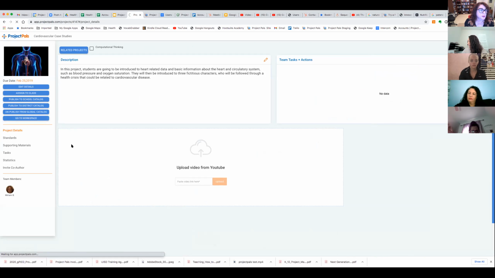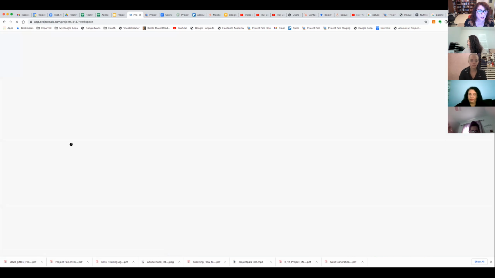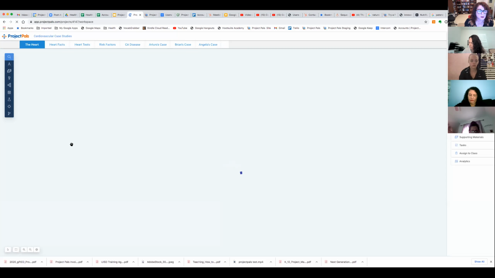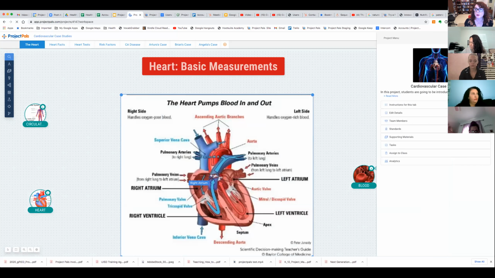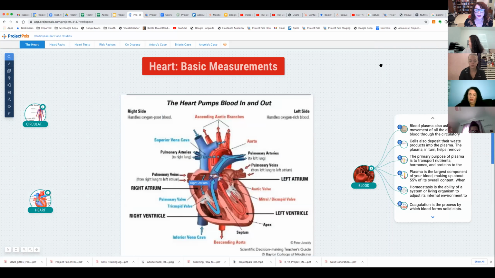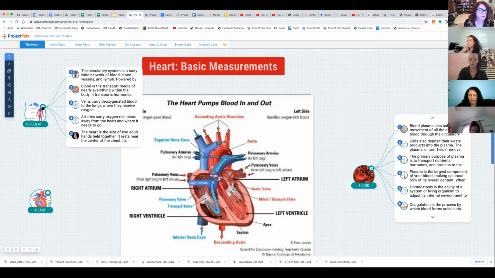This project is about three cases of people that went into the emergency room, and the students need to work on them based on information they learn about the heart and the circulatory system.